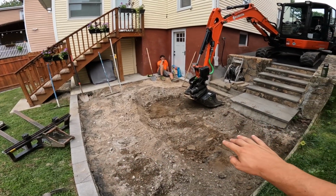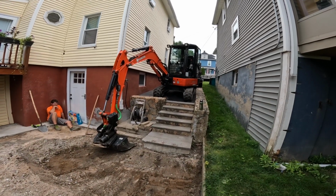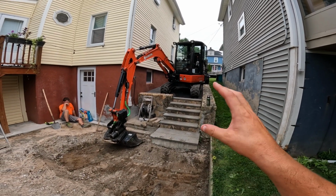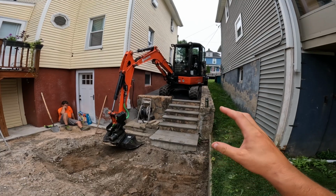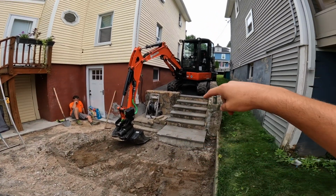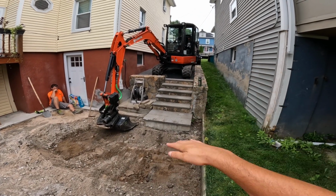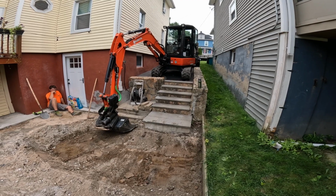We'll pull all of our excavation into this, and then I can take this and swing it up into the dump trailer. So it seems real weird to have an excavator on a site like this when you can't do digging, but imagine having to carry all this material up and then into the trailer. From where we're digging to the floor of the trailer is like an 8-foot height difference at least.